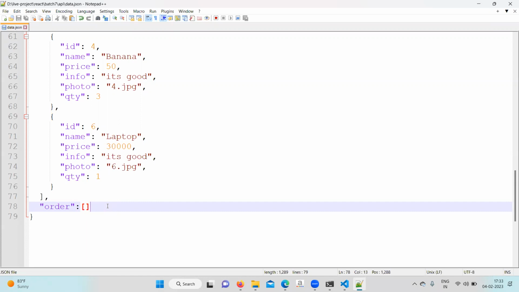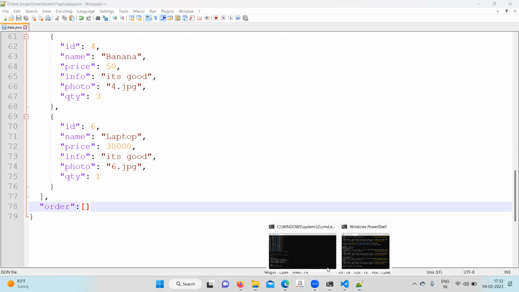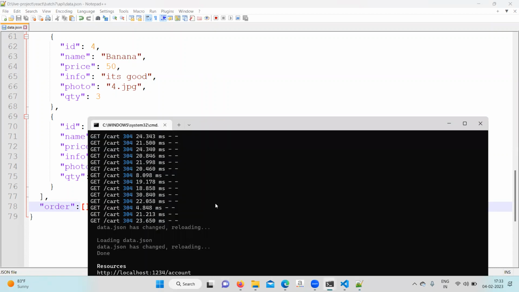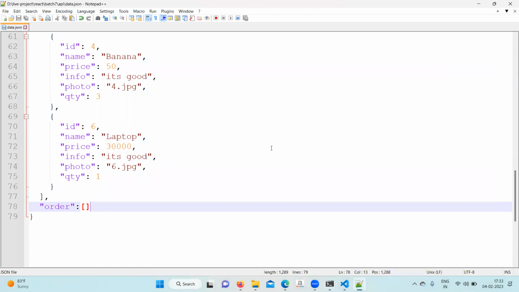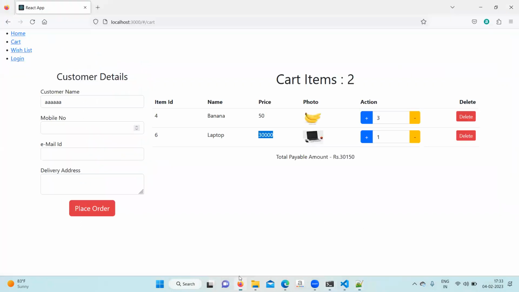Order is ready. Check now whether your JSON server is running or not. JSON server should run as usual: account, product list, cart, and then order. Next, we'll place the order from here. I have two products now.